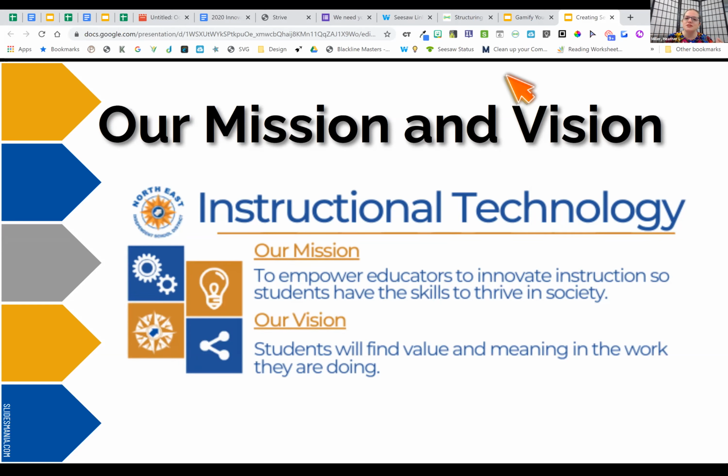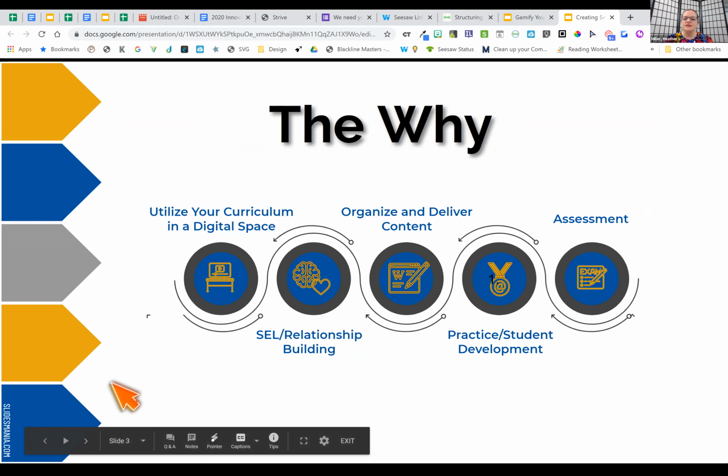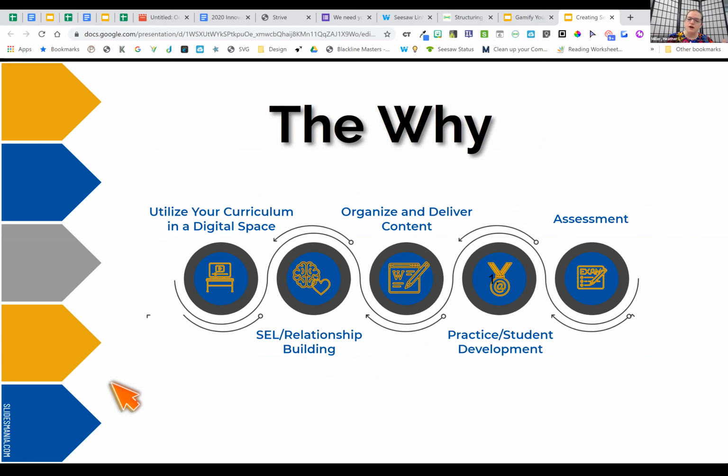We want your students to be able to thrive in society. As you know, technology is everywhere, especially now with virtual learning. The why behind all of this Innovation Saturday are those five areas to master, which we covered at the end of the year last year, and we've brought up in all of our trainings since. We want those key components to stick out in your mind when you are creating lesson plans or thinking about trainings you want to go to, so that you have a particular area you want to master.